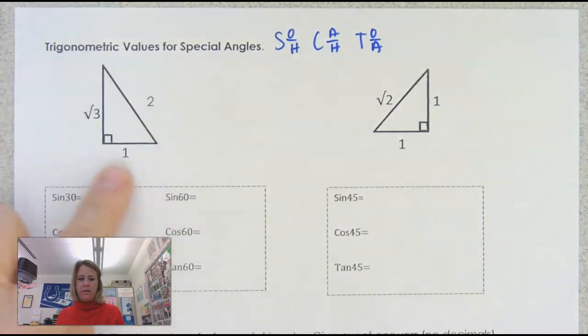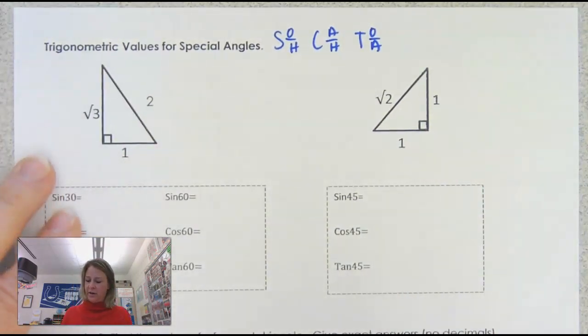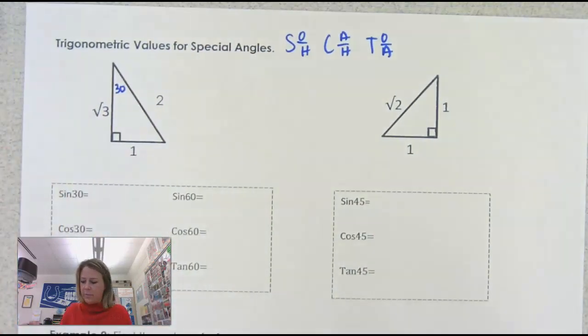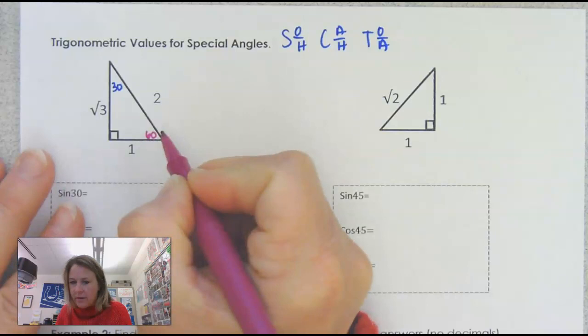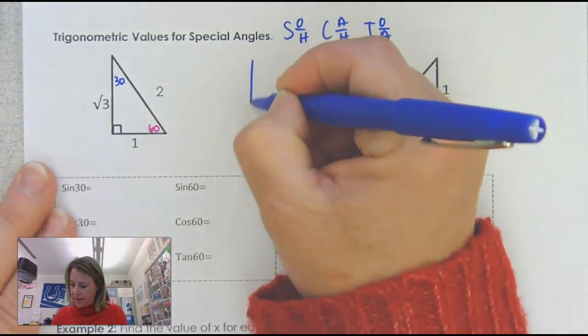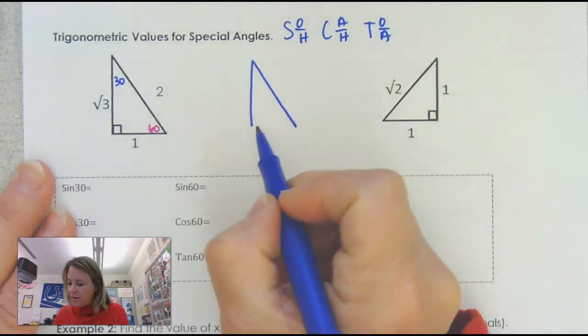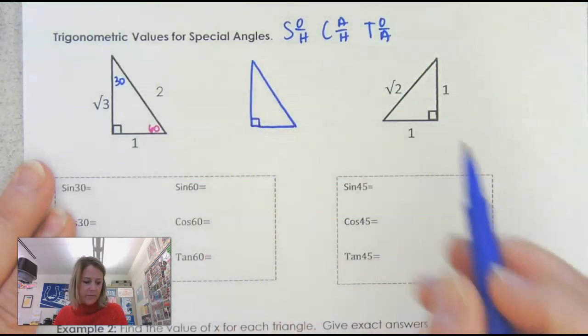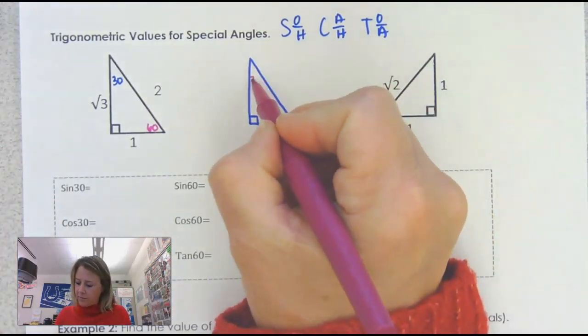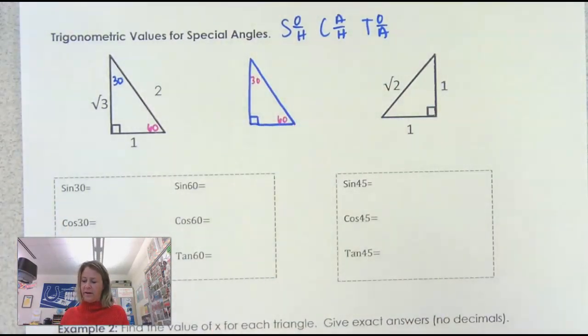This triangle right here is actually a 30, 60, 90 triangle. So I'm going to put a 30 up there. I'm going to kind of color code these. I'll put that in blue. I'll put 60 down here in pink. Now, when you guys learn these in geometry, depending on who your teacher was, sometimes there's a little bit of different methods to learning these. Here's my 30-degree angle. Here's my 60-degree angle.